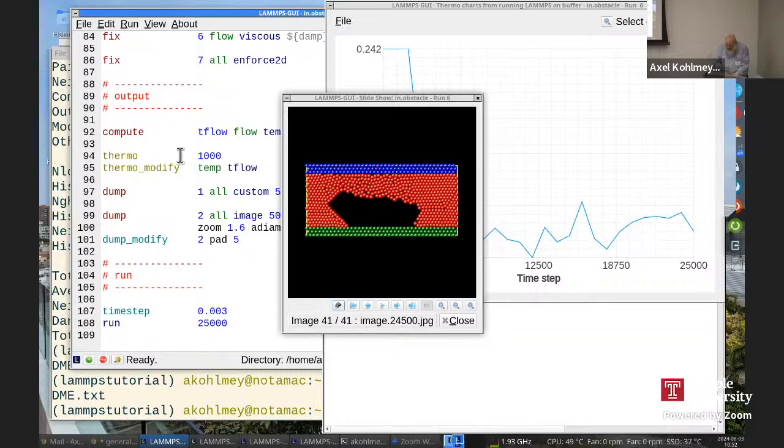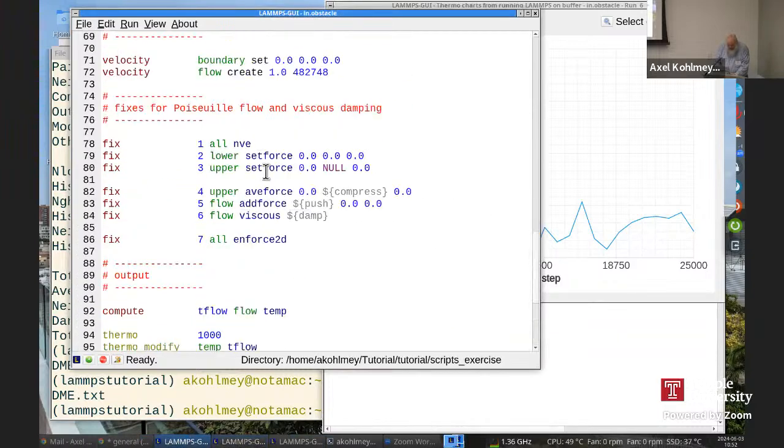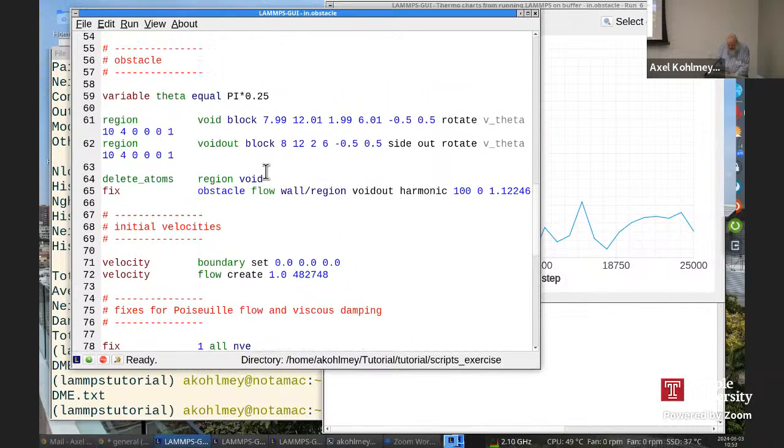And let's see. Now, if I'm really lucky, I can make this dependent on the step variable and just make it go very, very slowly with the step and rotate.